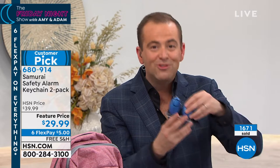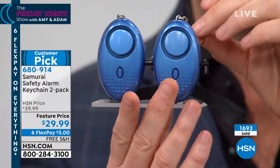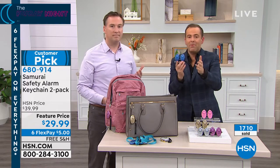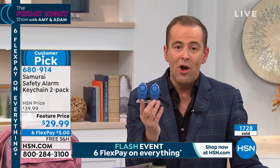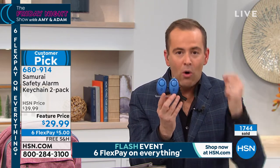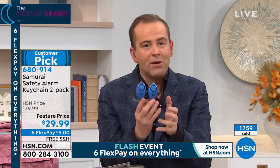It's the sound of a military aircraft taking off — that's the magnitude of it. When Joe first told me this, I didn't believe it, but it's true — louder than most home security systems. Mine's only 100 decibels; this is 130 from something so small but so powerful. They did it right. With 1,700 spoken for, we're down to our final 900 before it's sold out. They're not expecting this to come back in stock until much later in the year — they said October.